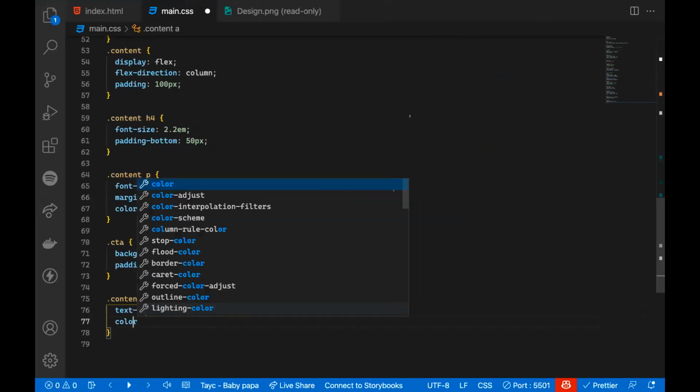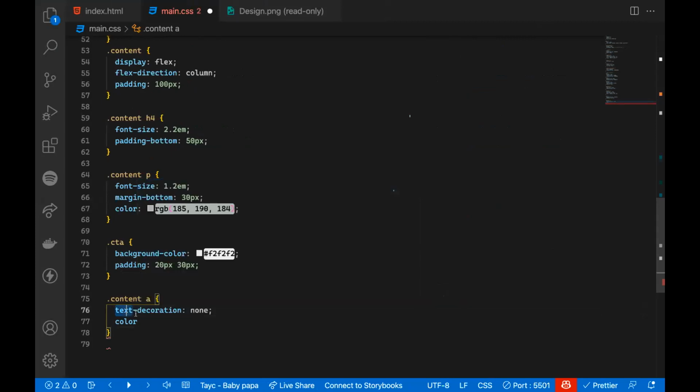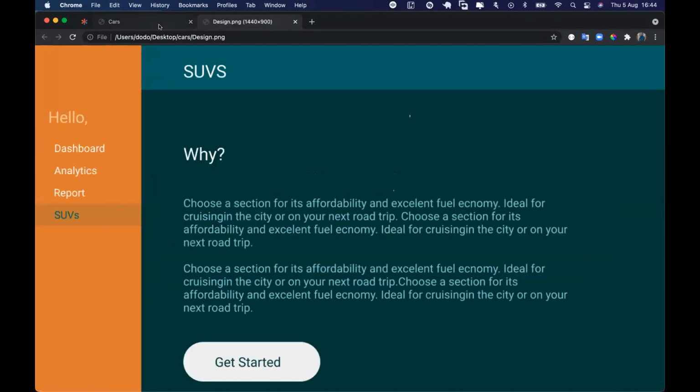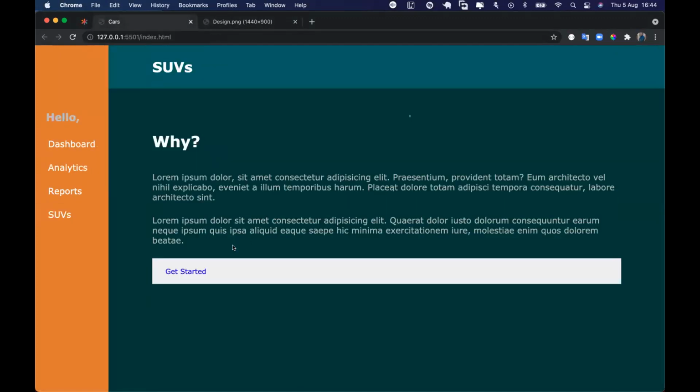Color is going to have to be, oh, we can actually do it directly on the CTA because it's the same element that we are targeting. So color is going to be, let's see, this green. It's going to be the green behind here.